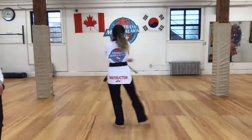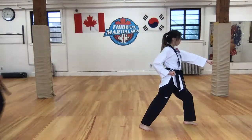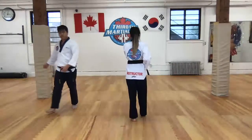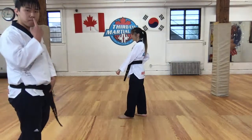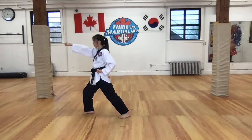셋. 넷. Going to the front, it's going to be middle. 하나. 셋. From here to the side, we'll block again. 하나. From here, we're going to go into that front kick. Make sure your punch after this goes to your mouth level. 하나. Other side, same thing. 셋.